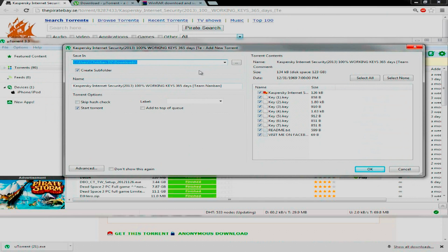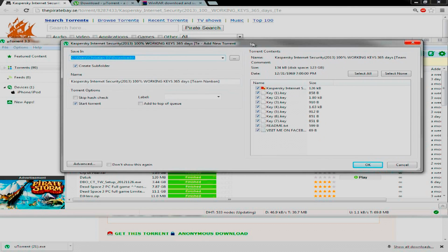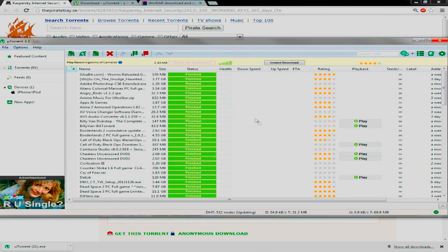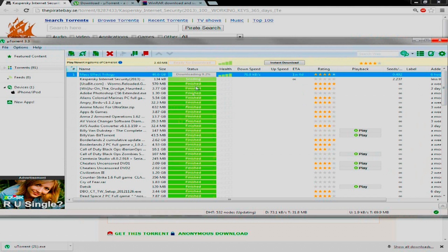You're going to get a little message from Google Chrome if you're running Google Chrome. That says, do you want to launch this application or something at the bottom? Just click the box to always do, and launch the application so you won't have to see that message, and this will automatically pop up. As you can see, these are the keys to get a certain amount of days. So we want to click OK. And when you do that, let me hit this right here. There you go. Automatically, it's gonna pop up now.